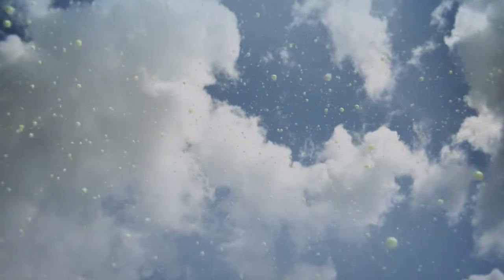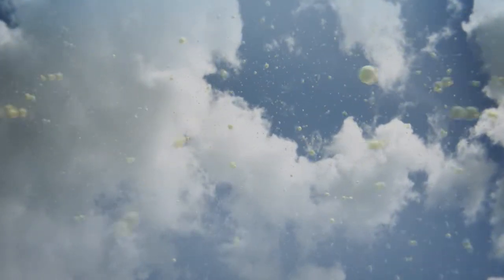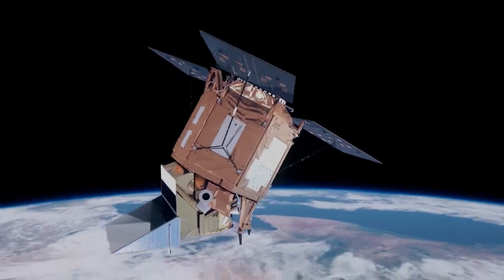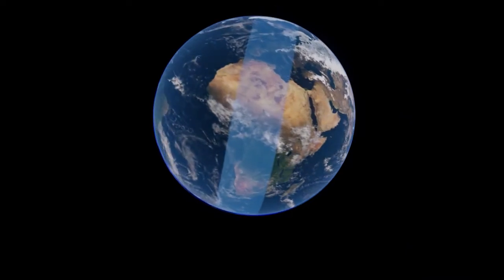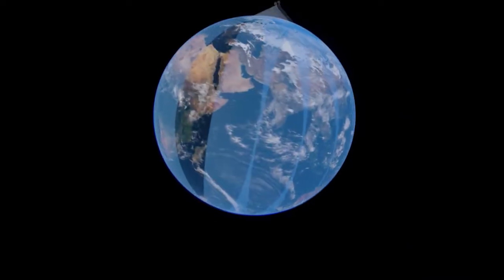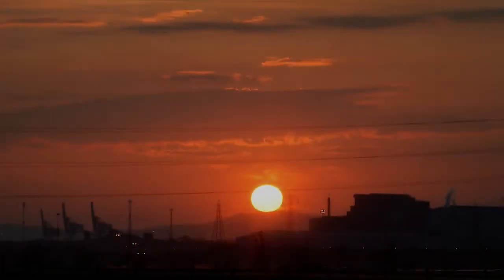We have lots to understand to assess the impact. Ultimately, more pollution is bad for health, bad for people, and the estimates are somewhere between 3 and 7 million people a year die prematurely from air pollution. This is a large number of people. At the forefront of Earth observation, the European Space Agency helps us to understand climate change and pollution by giving scientists and policymakers the data that can drive legislation.